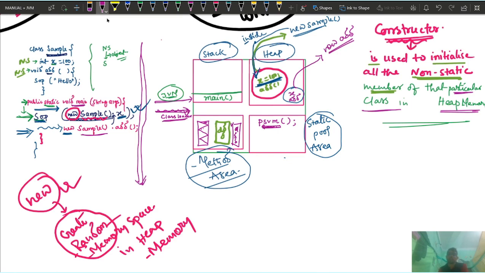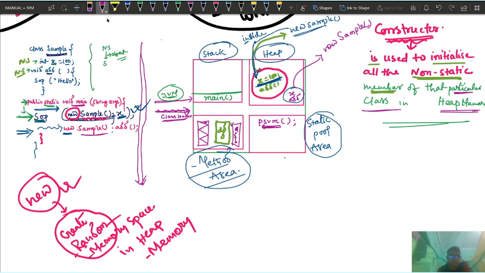This memory space is represented by the pink color object. It is not add, it is new Sample.